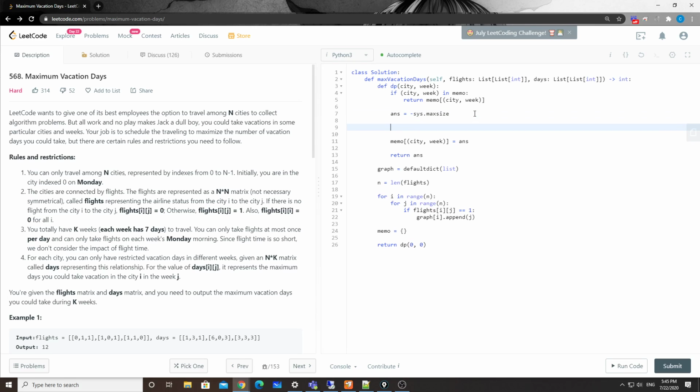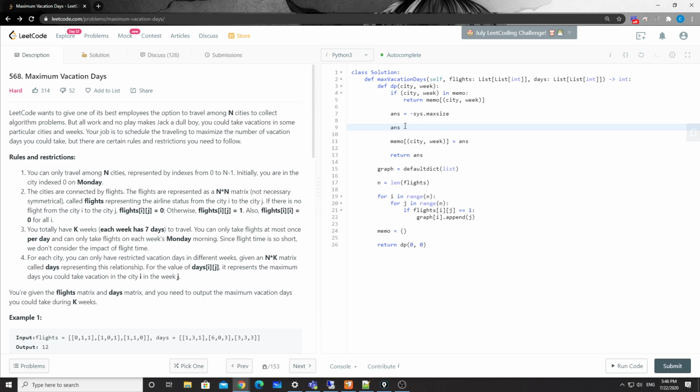So now let's implement how we can get the max value of the answer. Like I said, it depends on how many options we currently have, right? The first option is always to stay at the current city, which means we don't move at all.